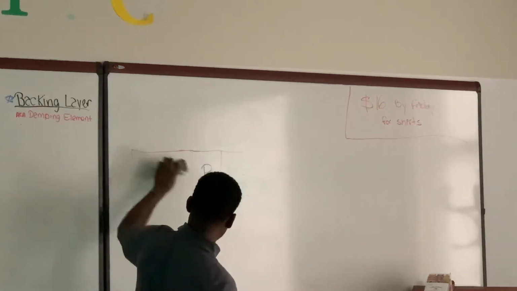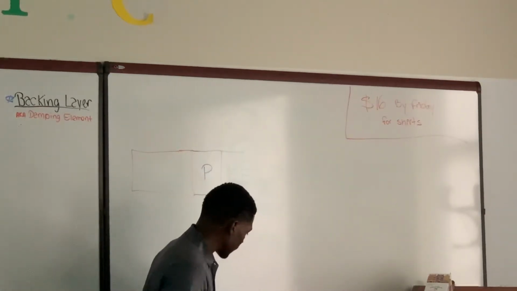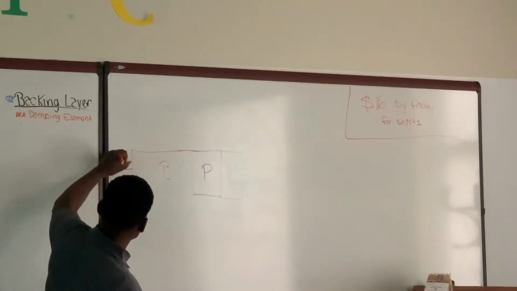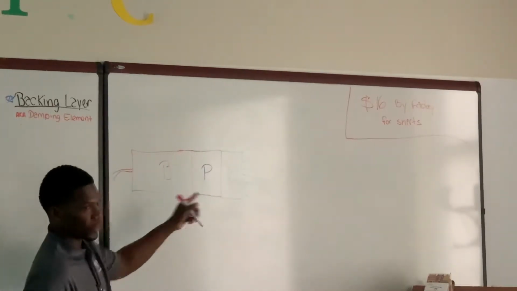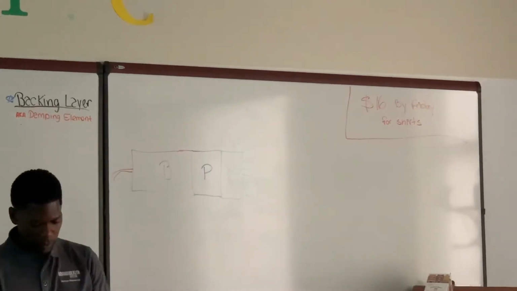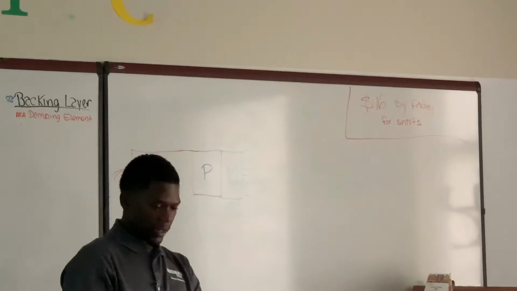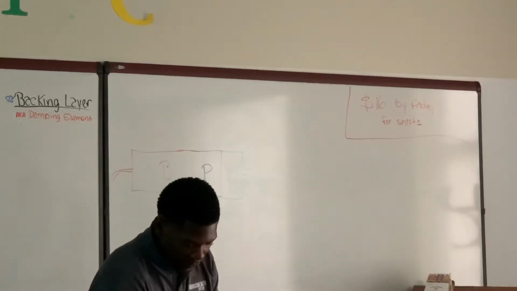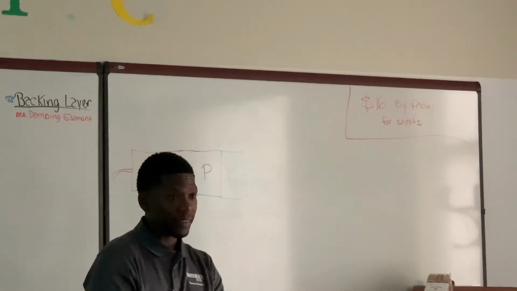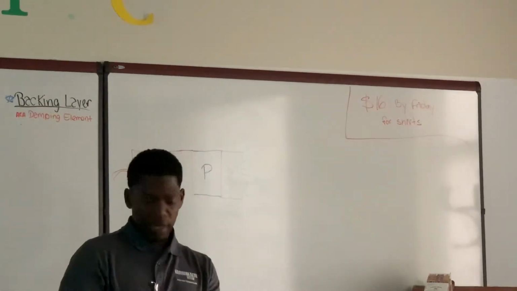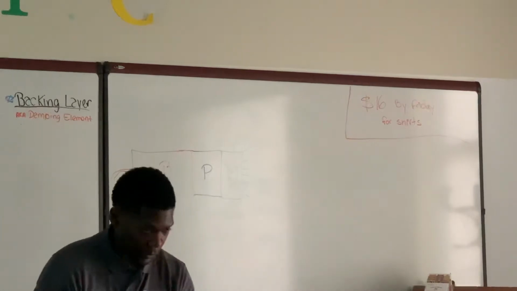Again, backing layer backs up the active element. Then I'm going to draw a fake wire right here, so you'll know what's the front and what's the back. So those are our different parts. These three components of the transducer will be considered the most important. You're always going to have to know that the PZT element is half a wavelength thick, and the matching element is a quarter of a wavelength thick.